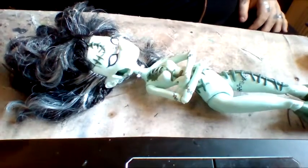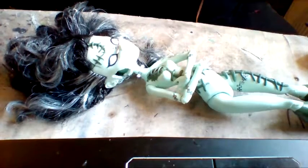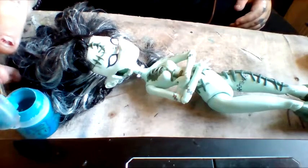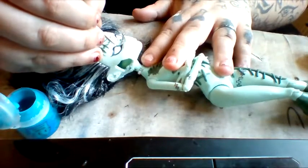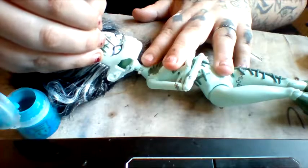So now we're going to go in with our Temple Guard Blue. Let's give this a shake. It's a nice bright blue. What am I talking about? Most of you guys know what Temple Guard Blue looks like. So I'm just gonna take out my 5.0 brush, and I'm just gonna make a pupil. Well, not pupil, an iris.